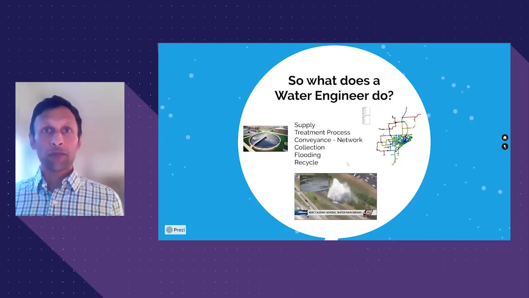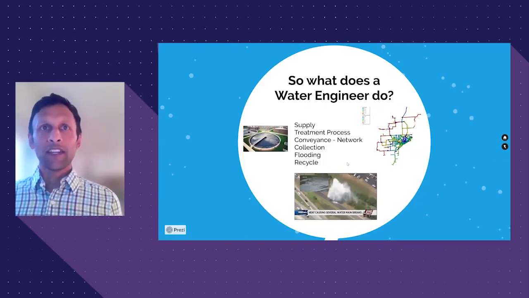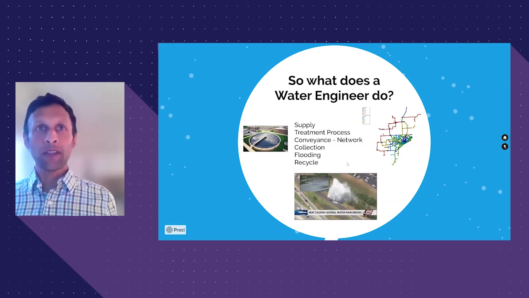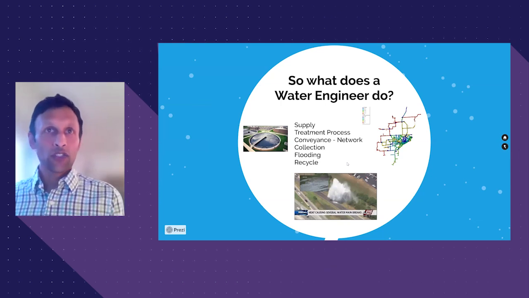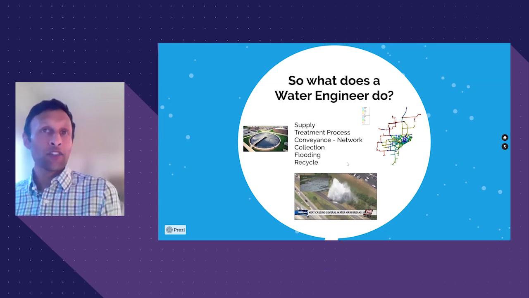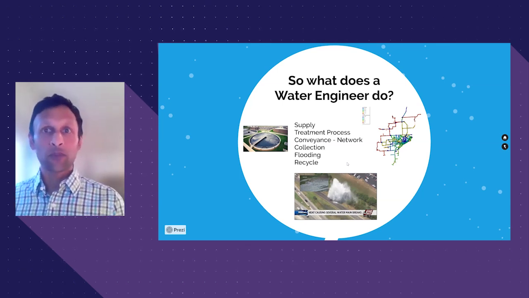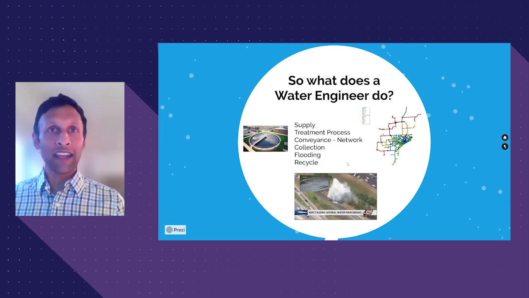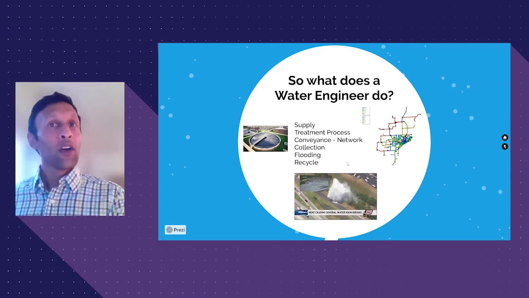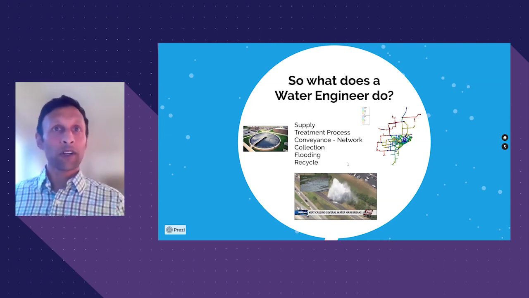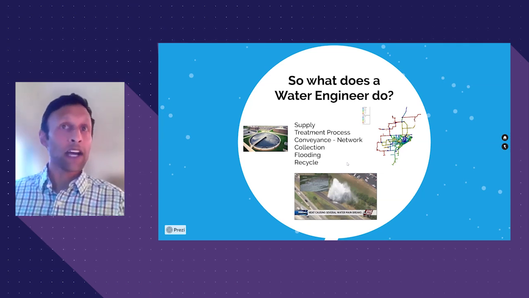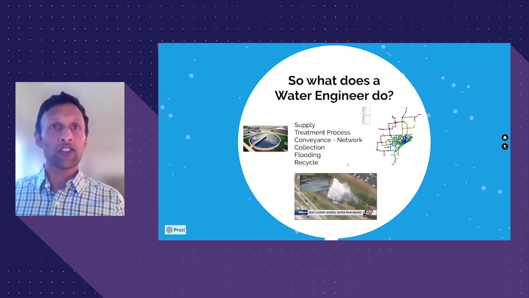So a water engineer is responsible for all of those processes. You get the water, where the water originally comes from, the supply, goes to a treatment process. So you still have to have infrastructure that gets it from its original supply to the treatment process. The treatment process, which is what you were helping to design today and come up with new ways of trying to clean that water. Once it gets treated, it gets then put into pipes, reservoirs around the city, and when you turn on your taps, it comes out. So it's that whole collection network.